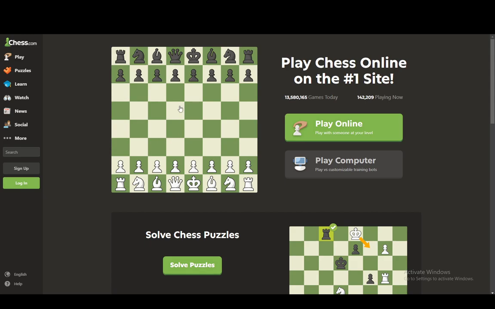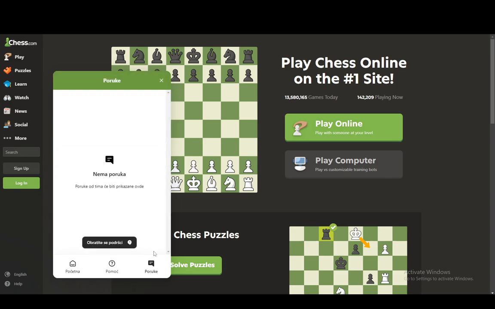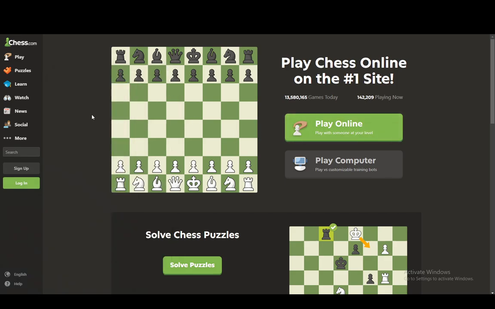So you can just go to the main page without being logged in, click on help, go to messages or ask support, then click here ask support or contact support. Just click that, you'll be met with a bot, and then from there on, you'll explain the situation that you need, and then that bot will redirect you to somebody who is actually live in support, and that should be pretty much it.